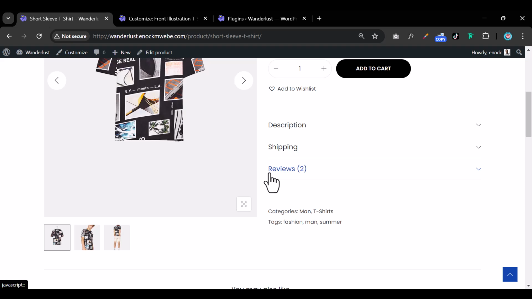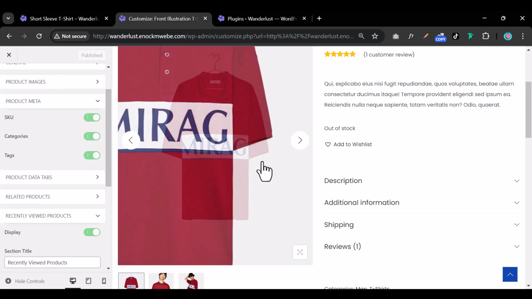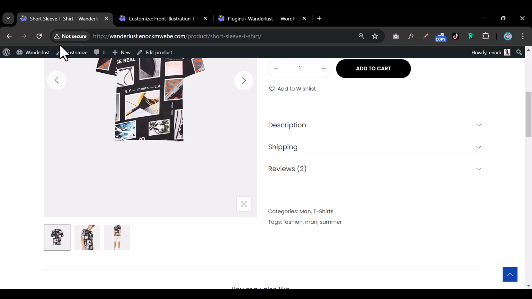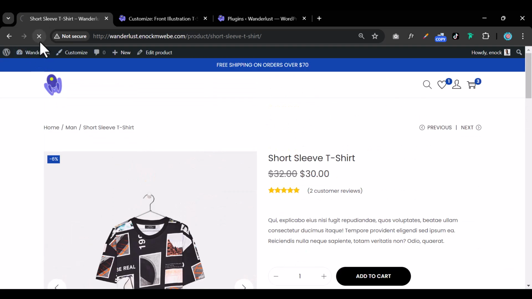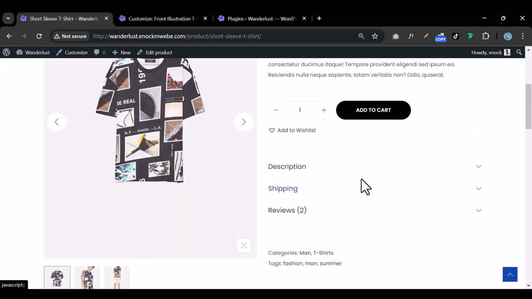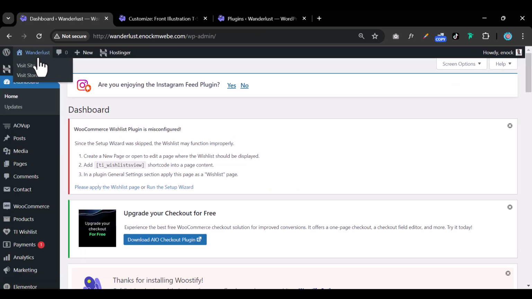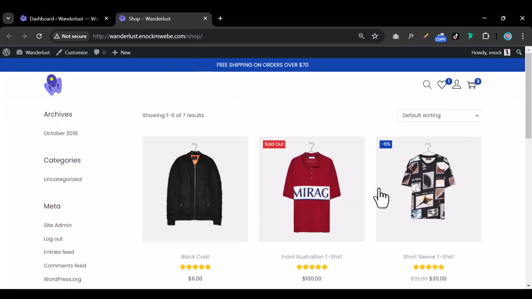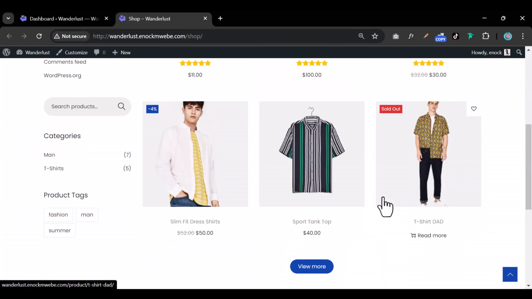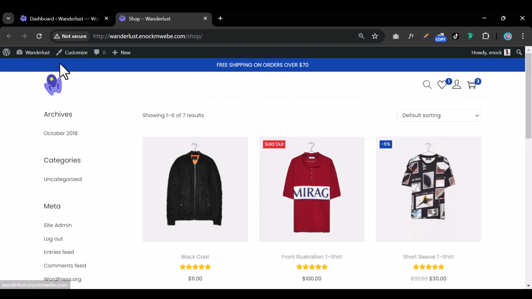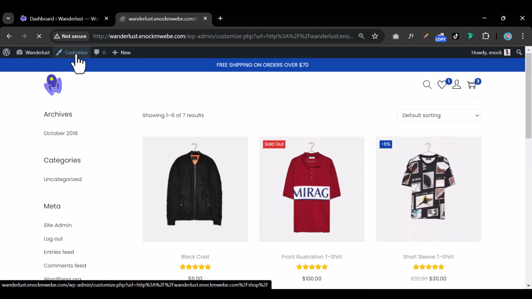Okay, so now that's out of the way, I'll take one more look at my product right here, and I think it looks fine. So now let's take a look at, for example, how the shop is looking. If I right click and go to view store, I'll first close this and close this right here. Then I come to the shop. This is how the shop is looking. But the shop also has its own settings. So I'm going to click on customize.